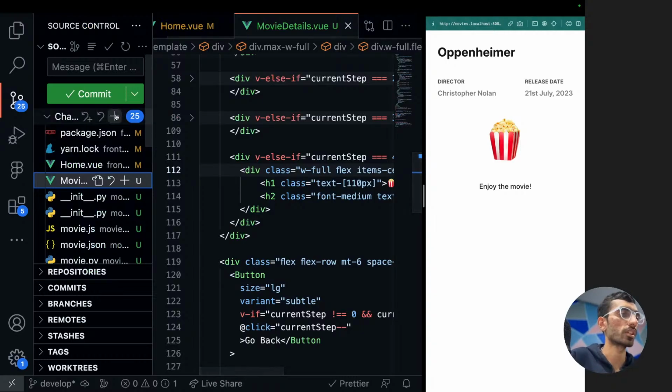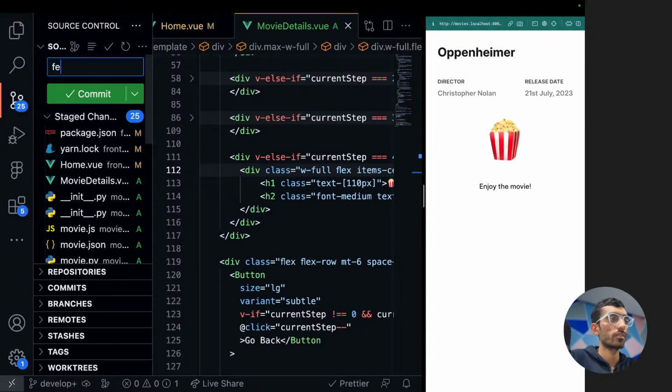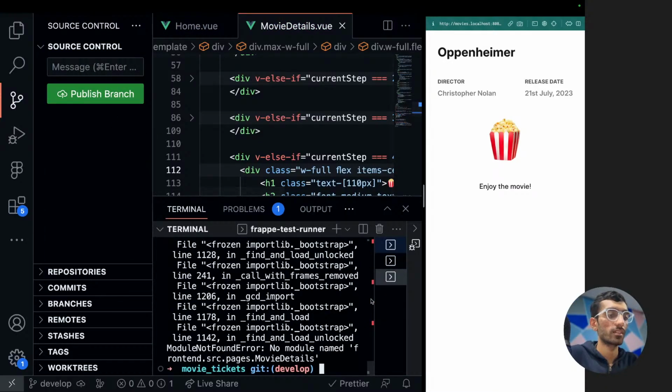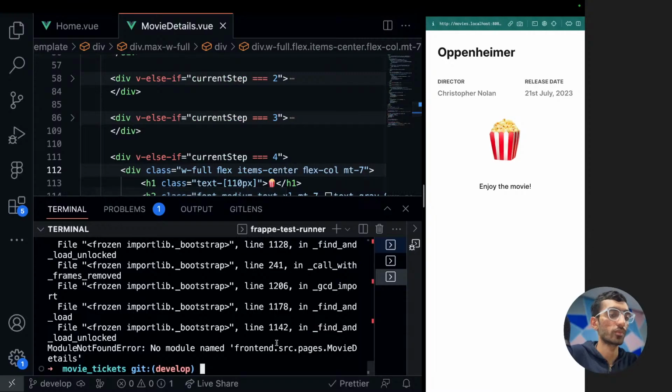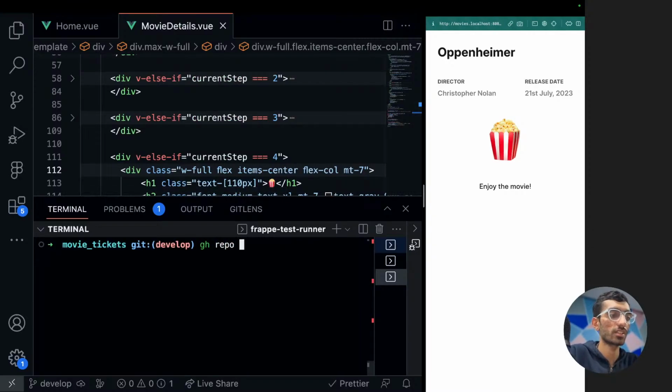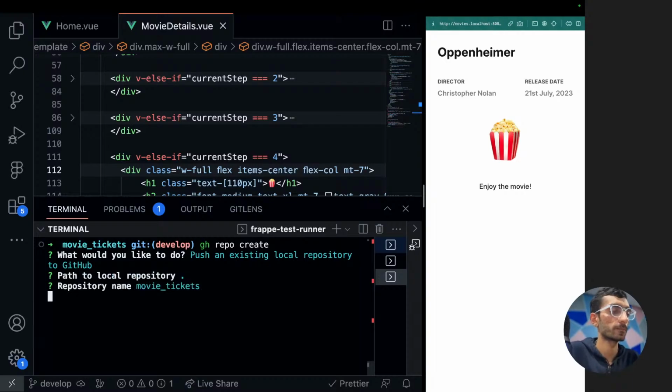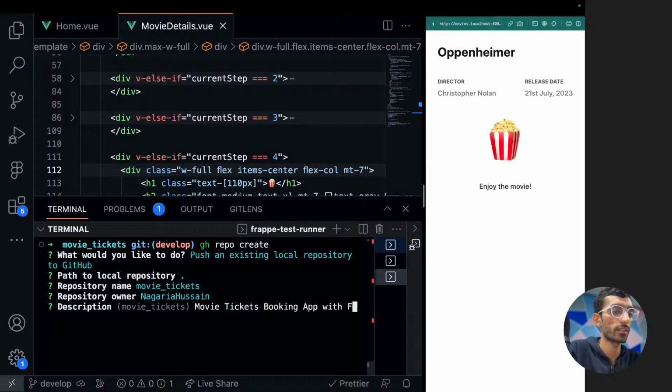Let's push it to GitHub. Doc types and screens. Before going, let me just gh repo create movie tickets booking app with Frappe and FrappeUI, public.